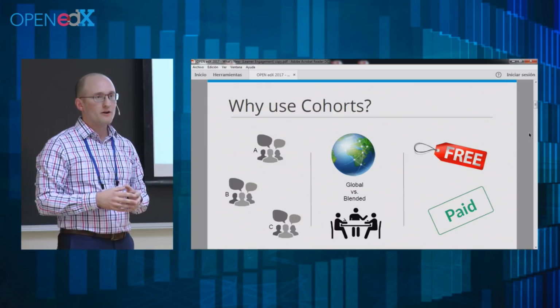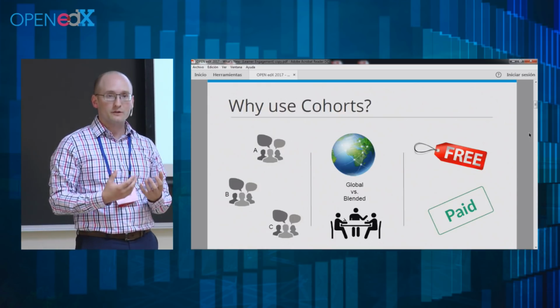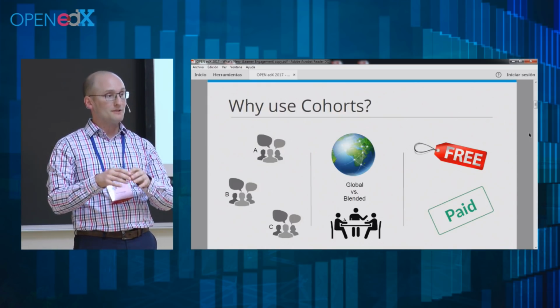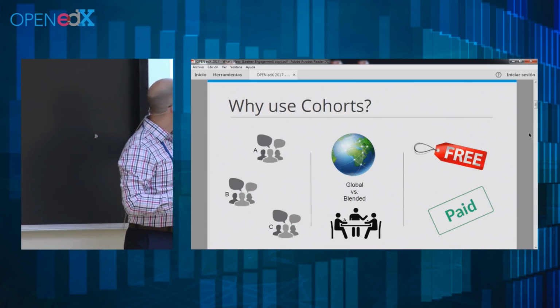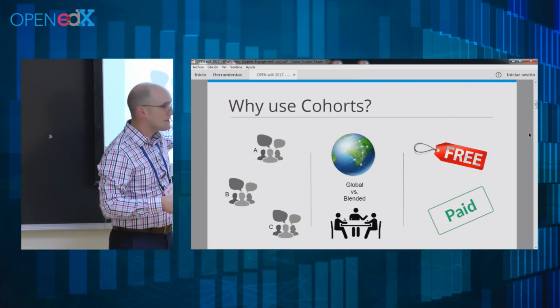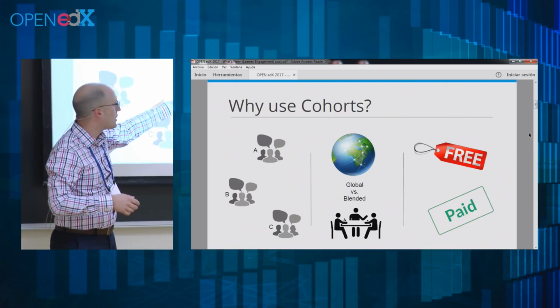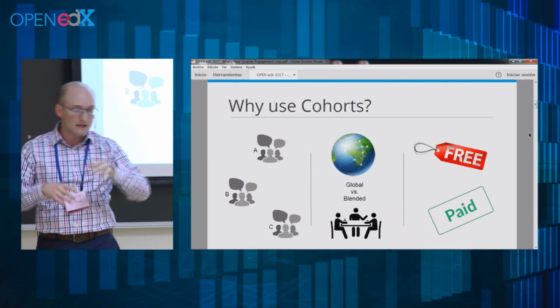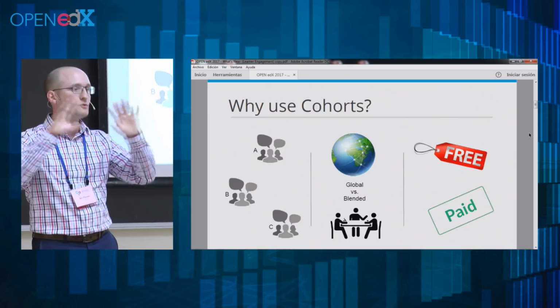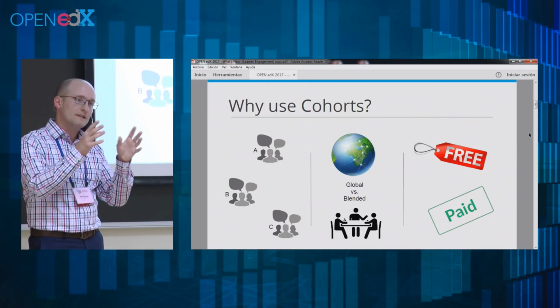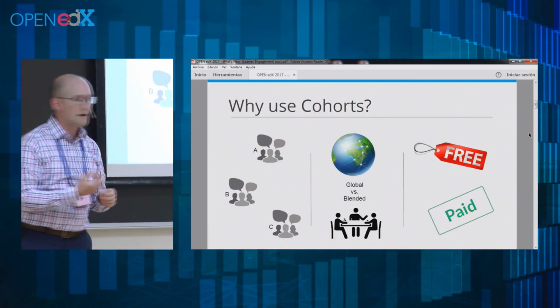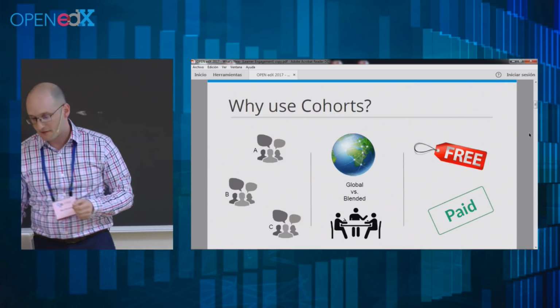We find that some partners who are creating a blended course experience for their on-campus students get great insight when they not only communicate with their own classmates, but also see what's going on in open discussions that might be course-wide for all learners. So there's the ability to create course-wide discussions as well as cohort-specific discussions.